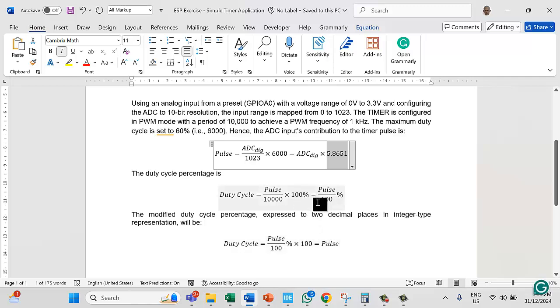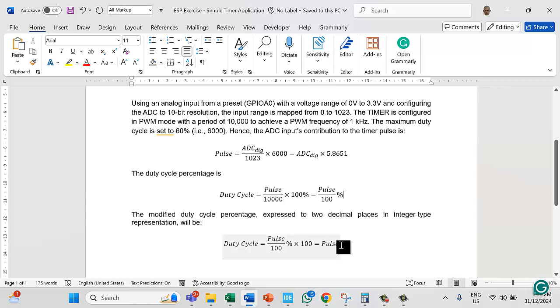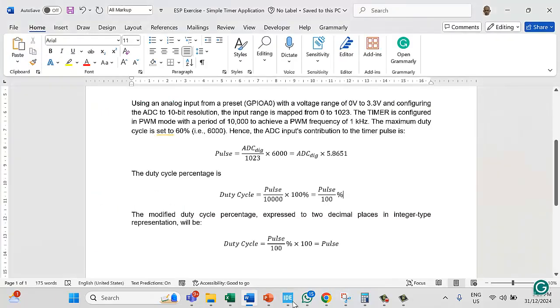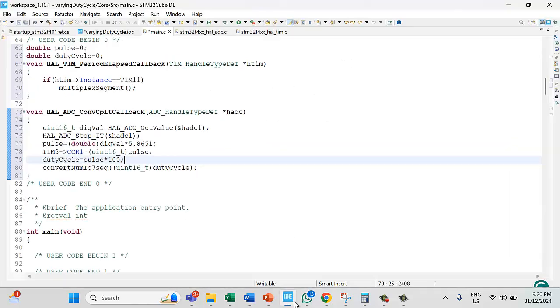Sorry, no need to show whatever pulse we got here.